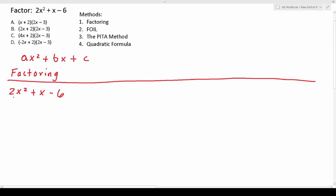Since there isn't a 1 in front of this x squared, we know we're trying to factor a quadratic equation in which the leading coefficient is something other than 1. In light of that, we have to use a special method to factor this equation, notably the AC or Australian method. That method says: take a and multiply it by c. A is 2, whereas c is negative 6. 2 times negative 6 is negative 12.